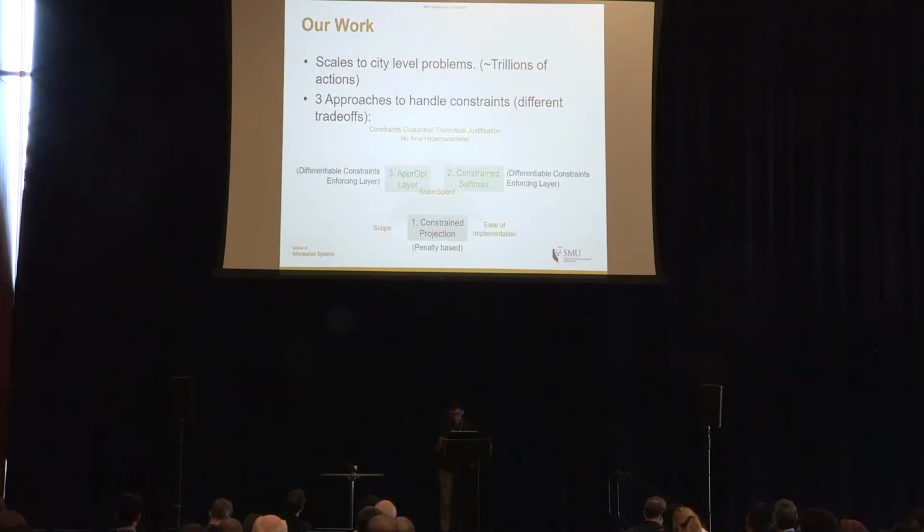Another approach we propose is called Constraint Softmax, which essentially works by introducing a differentiable constraint-enforcing layer into the policy network. It's easy to implement because it's essentially a closed form expression. But it doesn't work in some cases. And the third approach, which I think is the most interesting, is called a ProP layer. Like Constraint Softmax, this approach also works by introducing a differentiable constraint-enforcing layer into the policy network. So it has all the nice properties, except that it is slightly trickier to implement. Constraint Softmax and the ProP layer are our main contributions.